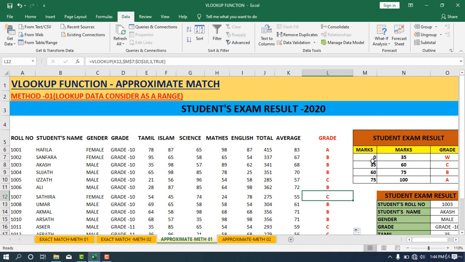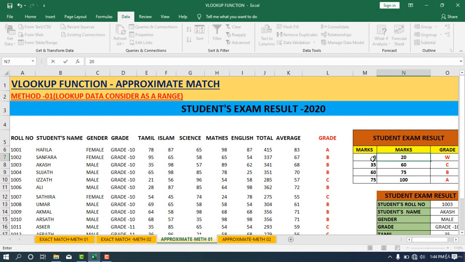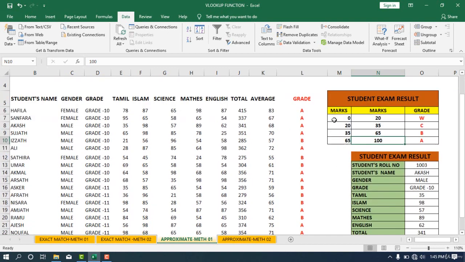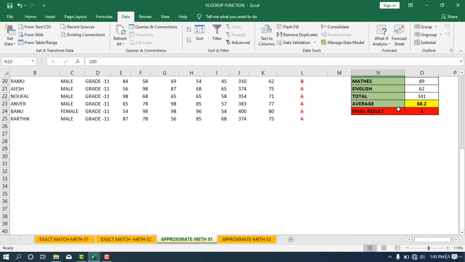For example, I'm going to put 0 to 20 is W, right? And 20 to 35 is C, and 35 to 65 is B, and 65 to 100 is A. If you change this table array, it automatically updates here and here, everywhere.